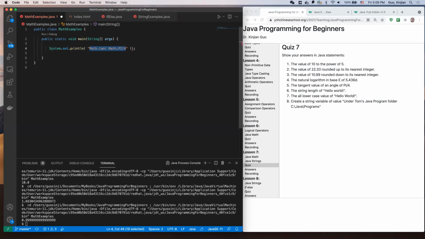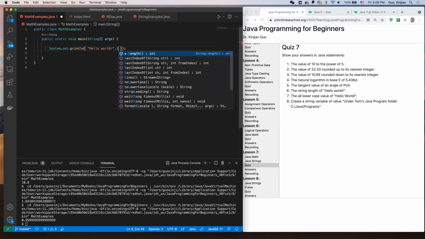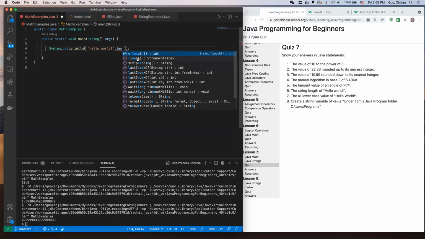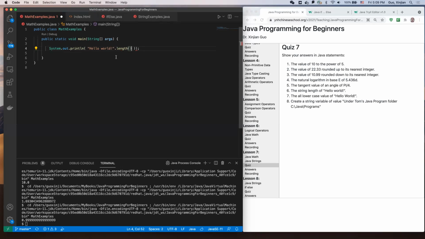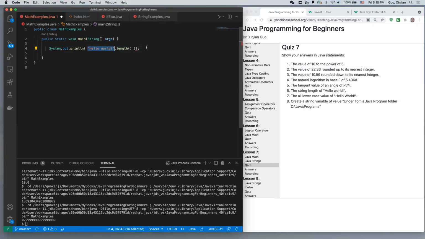Remember the double quote makes the text a string. Hello world. That's a string. I call length. Yeah, it can. Good. So you can see that's a string and a dot. The dot will invoke its method length. So let's see if that works.